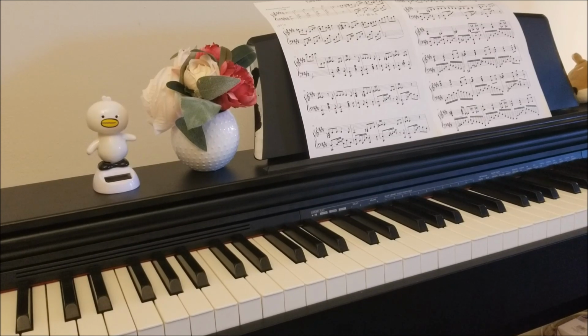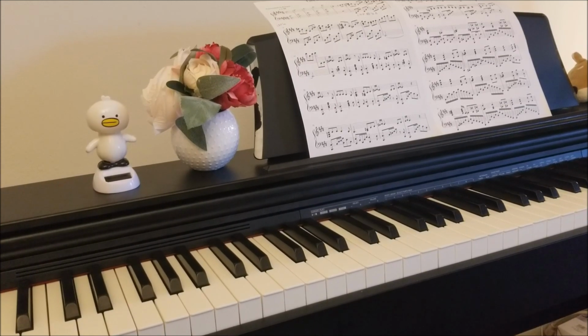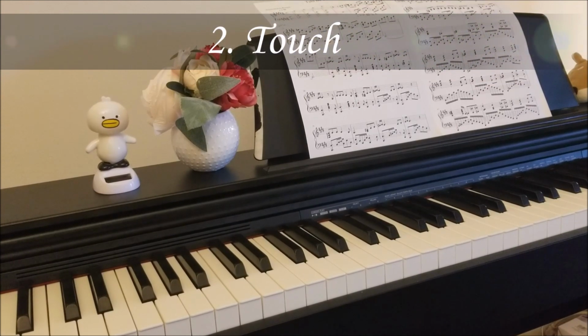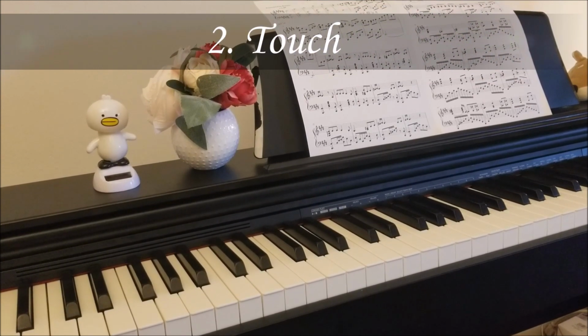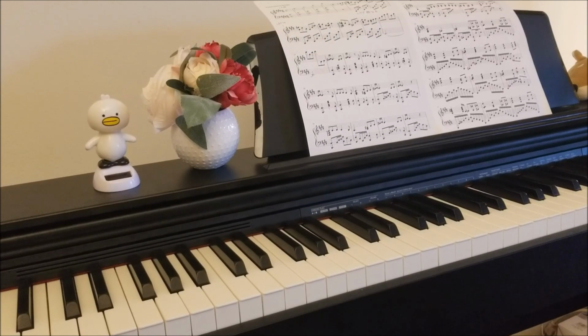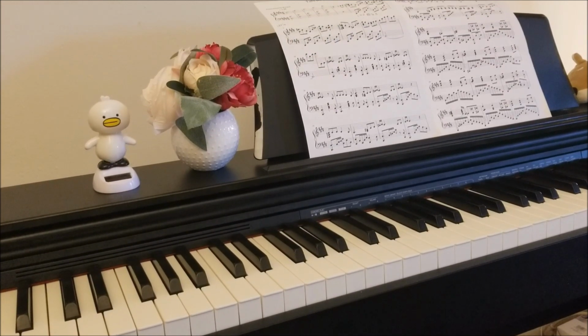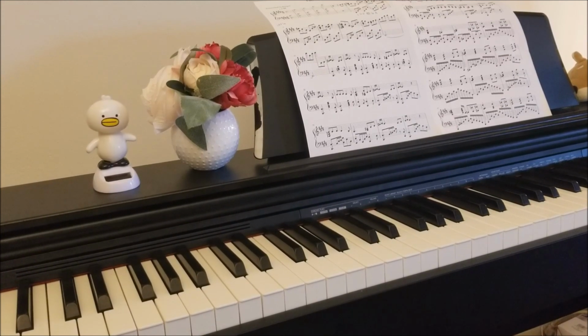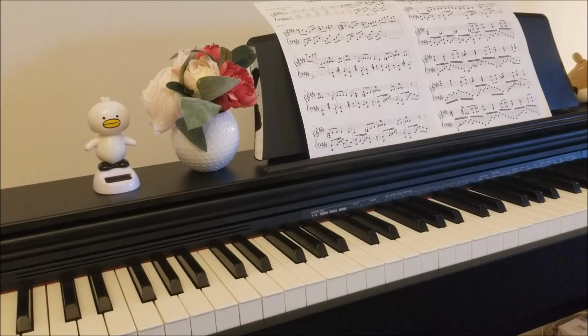So, the first feature that I'm going to talk about is the touch. Something that made the Casio line stand out immediately was that the touch of the keys was not plasticky. So you know how when you have a MIDI keyboard, it feels like your fingers are about to slide off of the keys because there's absolutely no texture on it.